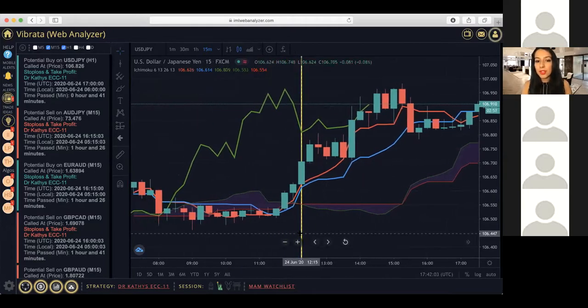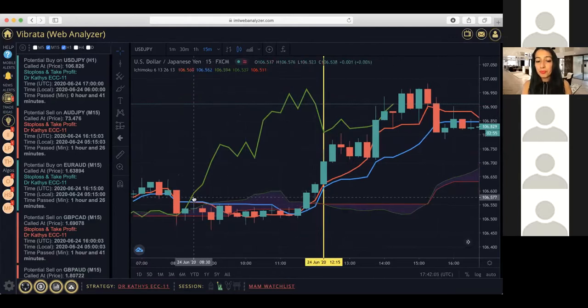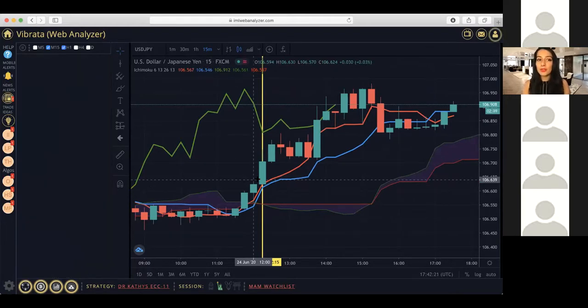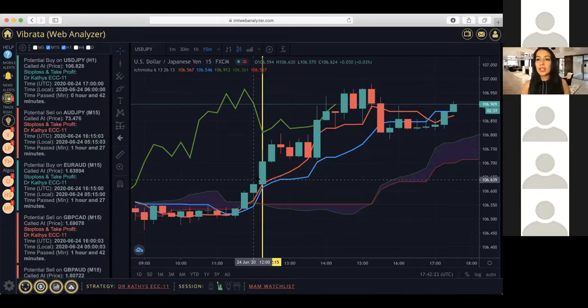Now at this point, if I just move back, the green line was actually pointing up just on this step here. At this point here, it was actually pointing up. And so what we do is when we've got 3 yeses, we take the trade. So at this point, what will happen is we will go into our trading app, which is MetaTrader 4, find USD JPY and put the signal in as a buy and start catching pips and making money straight away.